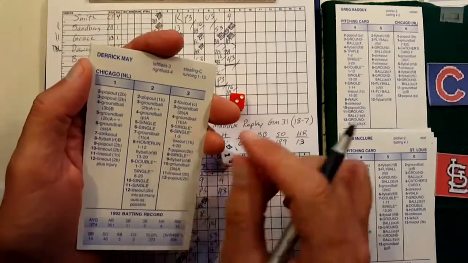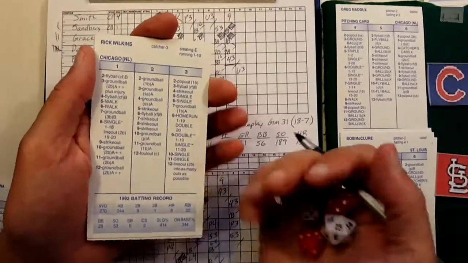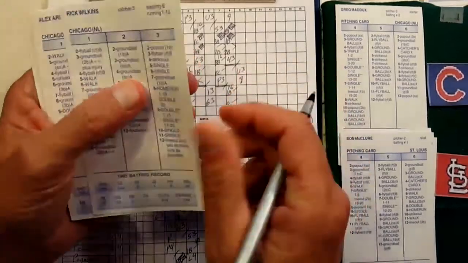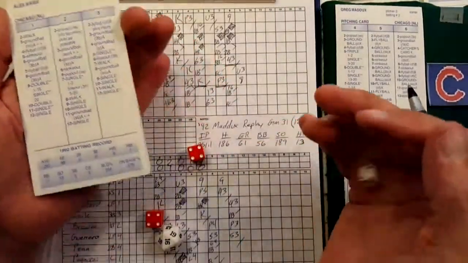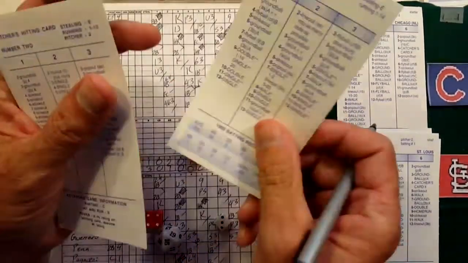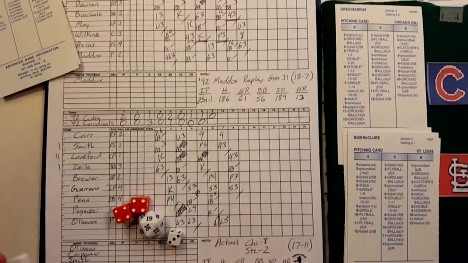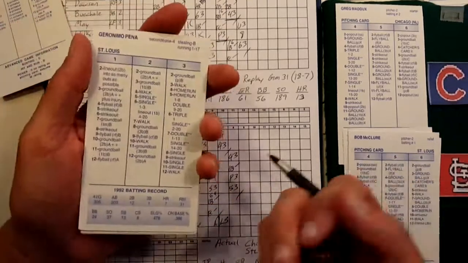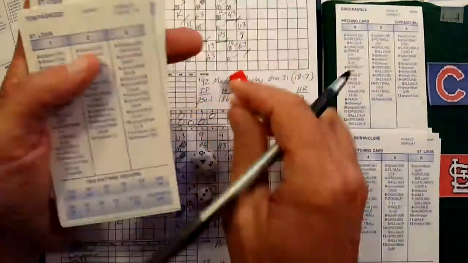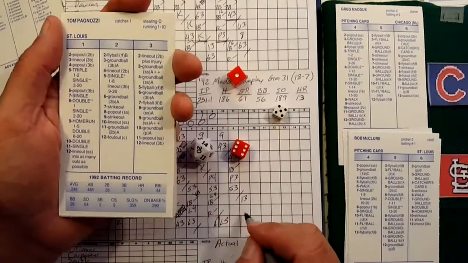3-4. Ground ball to first. Rod Brewer making the play. 1-2. Fly ball to center for Rick Wilkins. Alex Arias. 3-8. Ground ball to short. So bottom of the ninth, 7-4. Geronimo Pena, 3-2. Ground ball back to the mound. Tom Pagnozzi, 5-7. Strikeout.